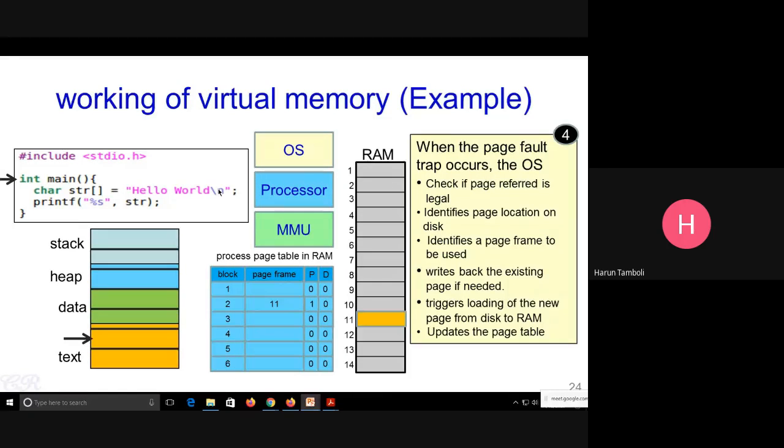That is, whatever modification is done will be written to the disk. After that write back, it will remove the page, and then it triggers loading of the new page from the disk into the RAM.